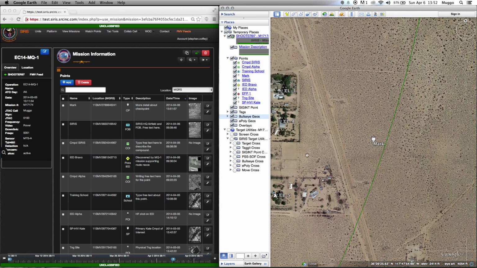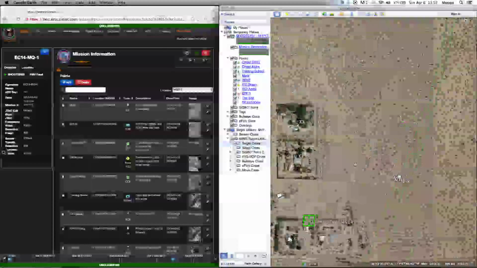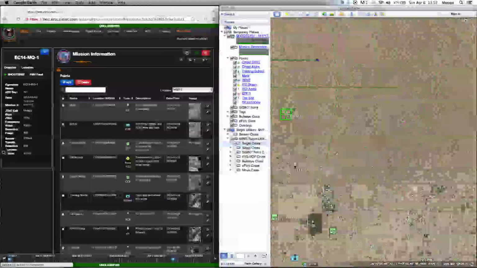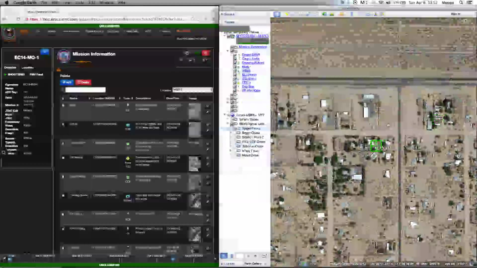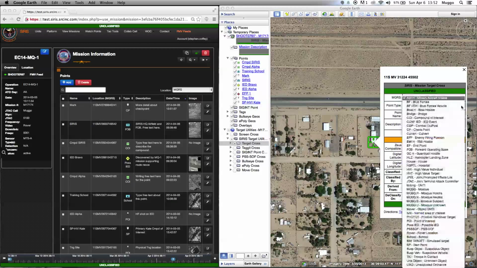If I want to add a point, I'll go down here to my target utilities, and I'll pick the target cross. And you'll know because it's green, it has a T, but that allows me to move around my Google Earth globe wherever I want. I'll zoom out. Zoom out, zoom out. Okay, let's go find something. Alright, let's go over here with no clutter. And let's say that I'm chasing something and we stop at this compound right here. Alright, so this is my new stop. And I'll call that a compound of interest.